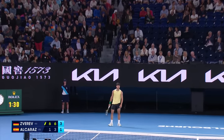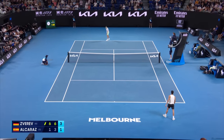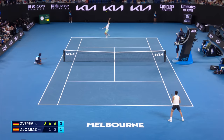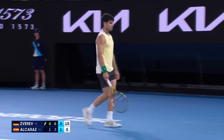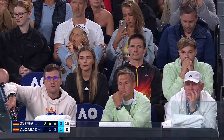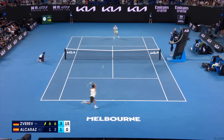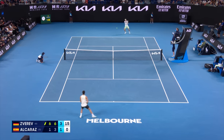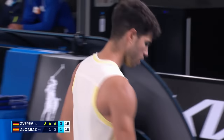When you look at that box, there's just no animation. Calmness, acceptance, and belief in their charge, their brother, their son. Carl Ladowski is the man in the middle of Alexander Sr. and Misha. Also working hard to formulate the kind of performance we've seen tonight. Christoph Seller at the back. Alongside him, Dalibor Sirola. And together they put Zverev back together, firstly physically and also mentally, to produce this kind of performance.